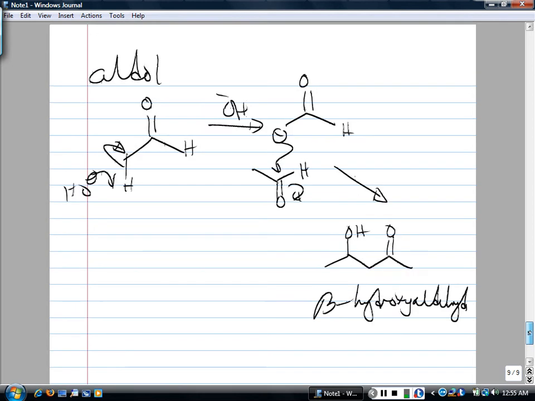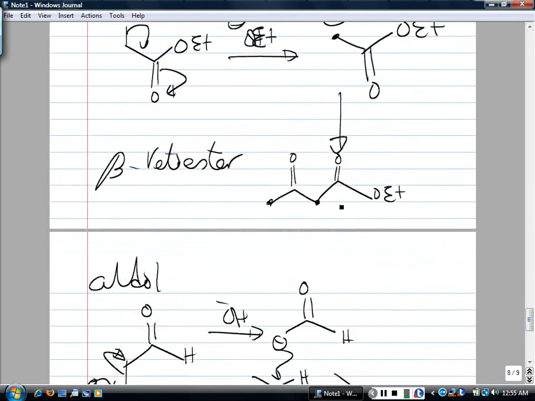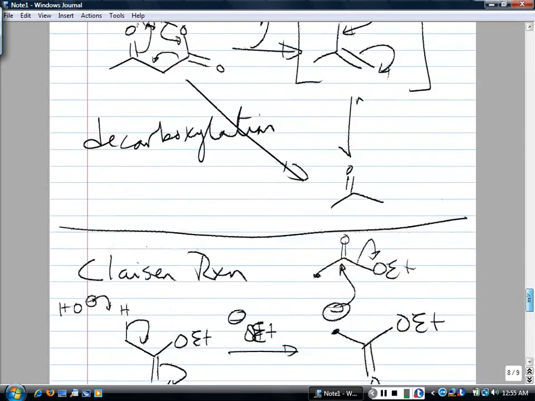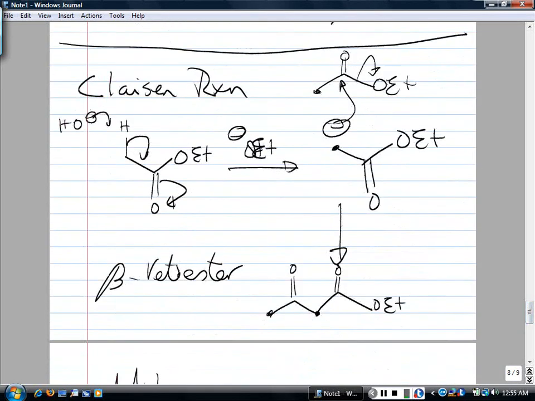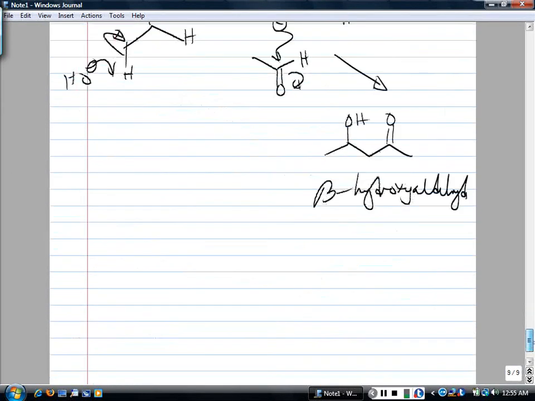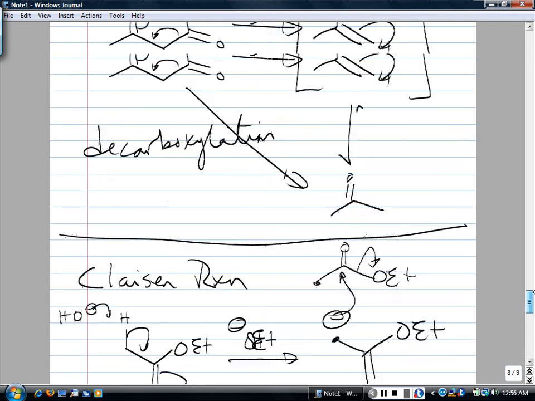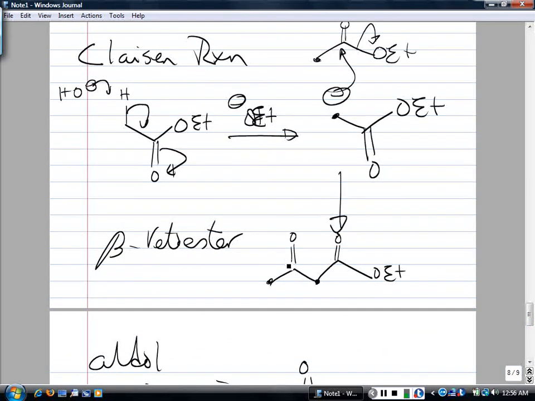But in this reaction, what we get is a beta keto ester. And it makes perfect sense because at the aldehyde reaction, you're at the aldehyde level, whereas in this scenario, you're at the acid level, so your product will be of higher oxidation. So this is at the aldehyde and acid level, and then this is at the alcohol aldehyde level. Because you're starting off one level lower, aldehyde versus acid, you're going to end up one level lower. From the aldehyde, you get alcohol aldehyde. From the ester, you get aldehyde ester, or aldehyde acid level.